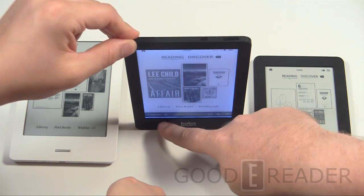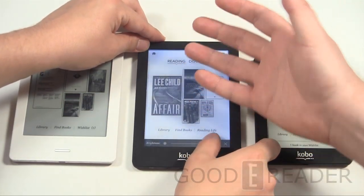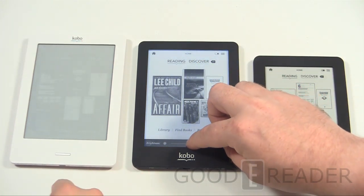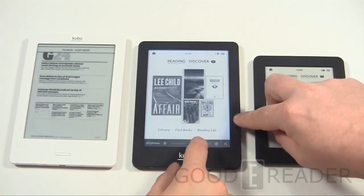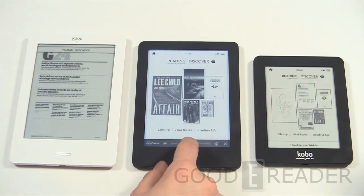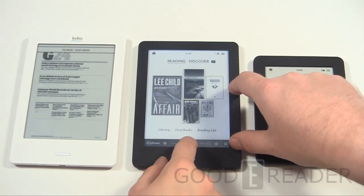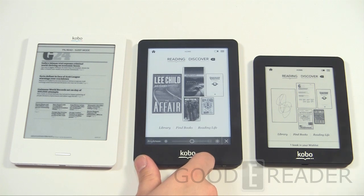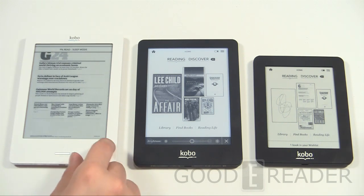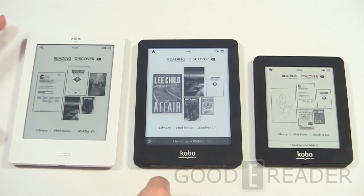The way the glow works is that lights are actually emitting from the bottom of the screen — there are four LED lights shooting upward. On tablets, the light comes from the back at you, so this is inherently easier on the eyes. On camera it looks bluish, but to the naked eye, especially at settings below the highest one, it looks white. This is the most fully featured device — higher resolution, faster processor, and glow light — so be prepared to pay a premium price for the Glow.